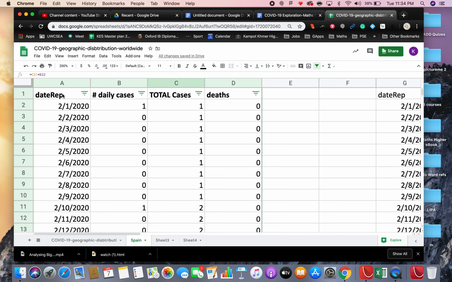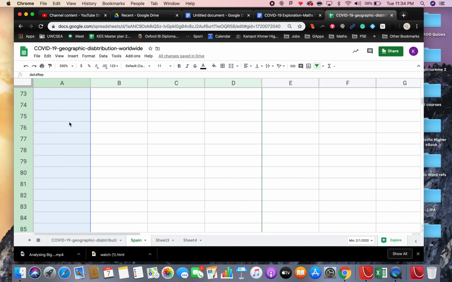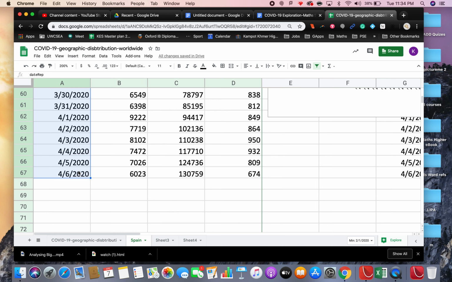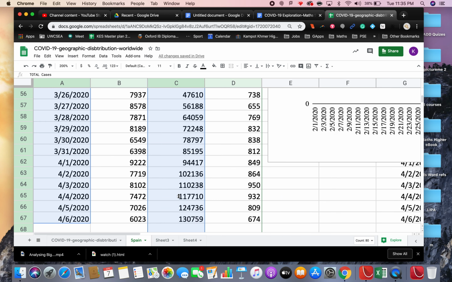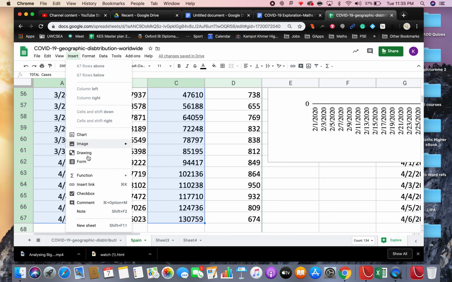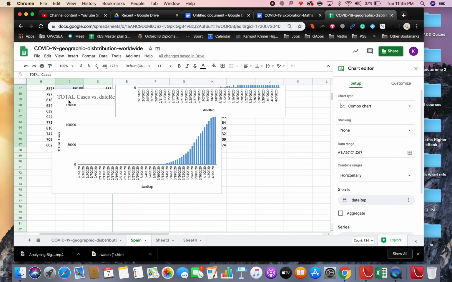And again, what we can do now, instead of having this column and this column side by side, we can actually just click and drag down. So I'll drag down all the way onto there, okay? And now if you do Command and then click and drag down, you can see you're actually just highlighting the 2 columns that you want. It can get a bit fiddly, you might lose it. And now if you insert a chart, it should just pick up those 2 particular ones. I'm going to zoom back out because it's going a bit crazy.